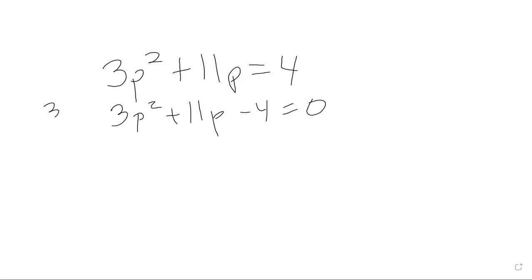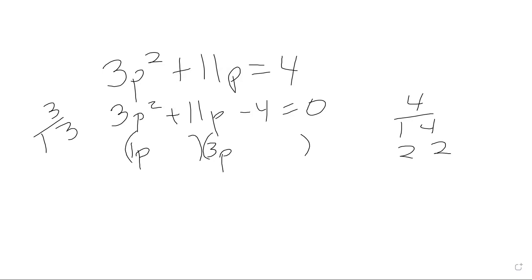Okay, this time I'm going to have to write the factors, the first term and the last term. I'm going to put in my check for the first term. Since there's only one way to get 3p squared, I'm going to go p, 1p, and 3p. That's the only way to get it. Over here, I have to guess. I don't know which one to do. I'm going to try 2 and 2.